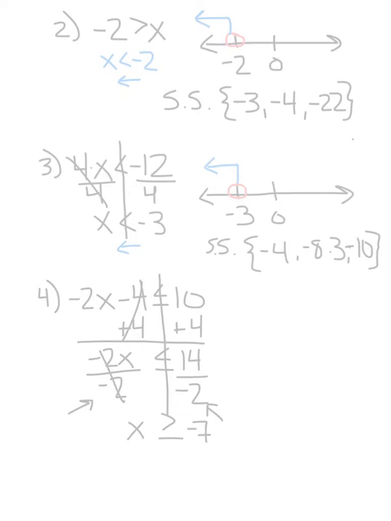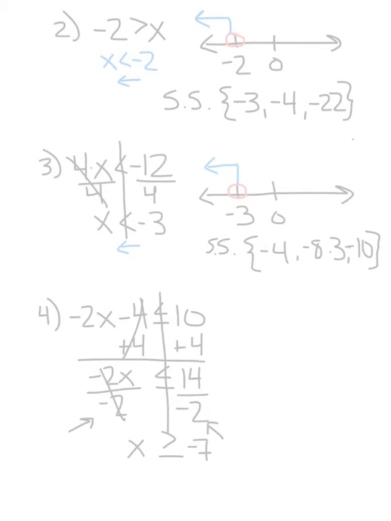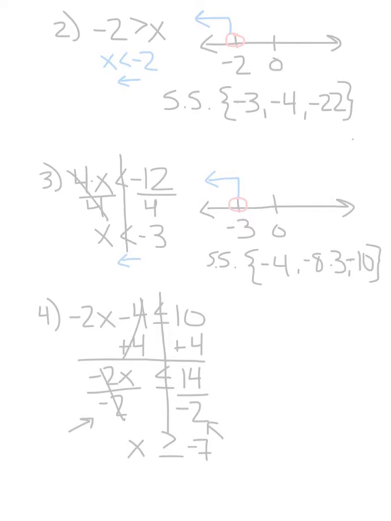This is different. Let me shift this here. This is different than number 2 up here. If we go back up and look at number 2 again, this x was on the right side. We rewrote the whole inequality with the x on the left. That is different than what we did down here, where we flipped the inequality because we divided by a negative number.